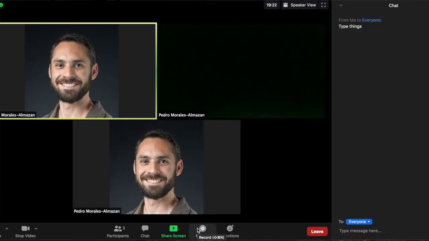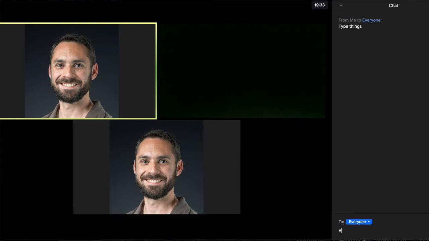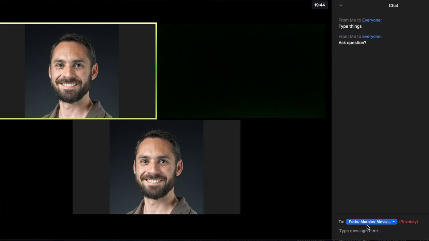Definitely another thing to keep in mind is the chat box. Whenever someone is presenting, usually we can type things or ask questions using the chat box. So make sure that you check the chat box for asking questions or making comments. You can also ask individual people without going to the public chat for everyone. And that's also very helpful whenever looking at classes or meetings.